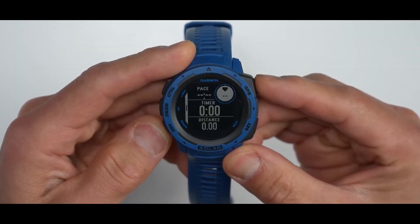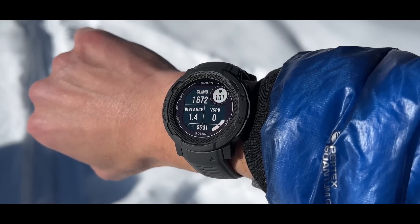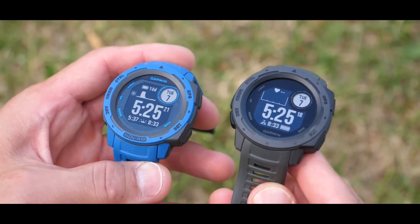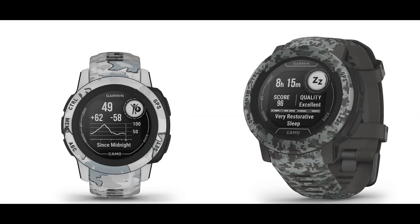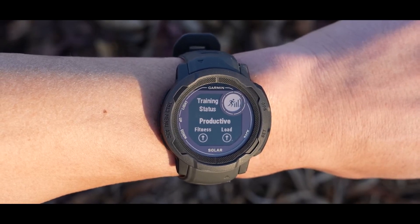What's new? While the physical look of the Garmin Instinct 2 didn't change much compared with the original Instinct, Garmin made impressive changes to the watch functions and battery life. We were also pleased that Garmin added two watch sizes to the Instinct 2 lineup — the 2S and 2X. One of the biggest complaints with the original Instinct was that it was just too big for people with smaller wrists.